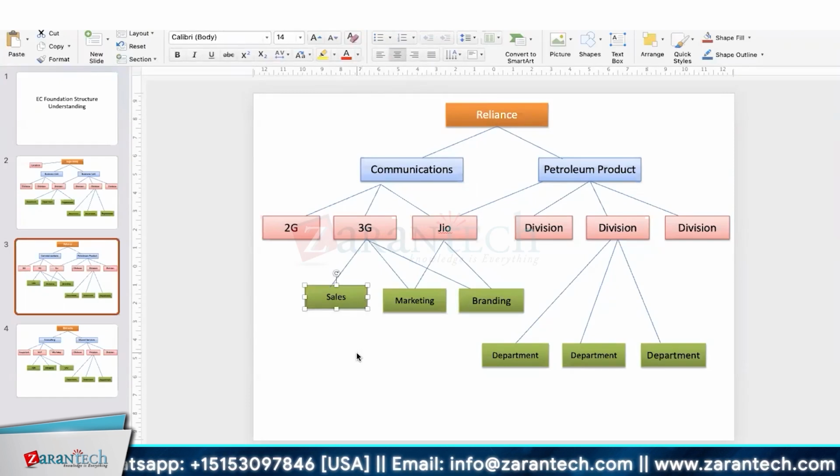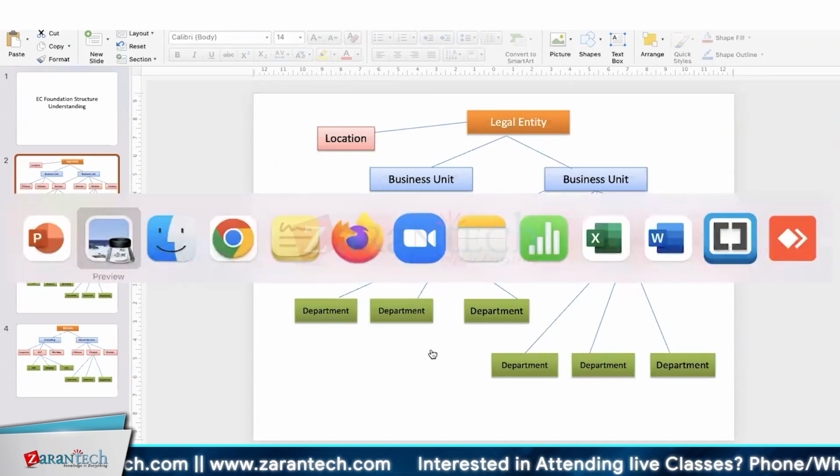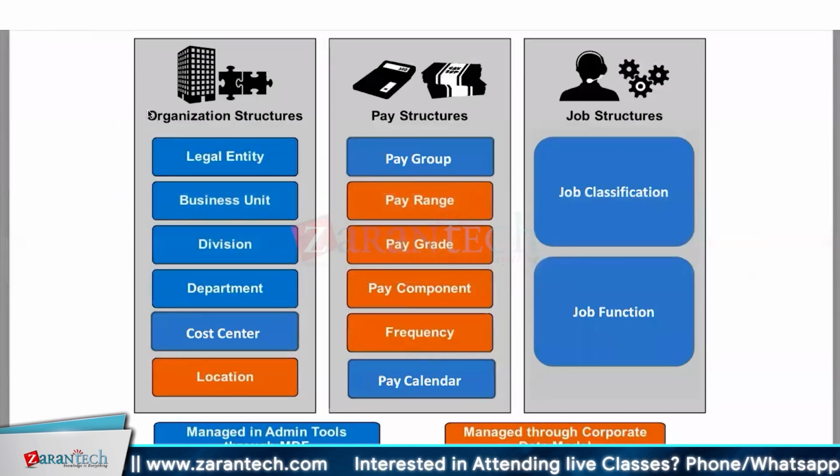This way you have the structure established with whatever the company's businesses are. We'll fit that into the SuccessFactors structure. Sometimes we will be required to even enhance this. If we are not okay with the 4 layers and have to bring in a sub-business unit, subdivision, sub-department, additional layers, we can enhance it. Those items are present here in the org structure.